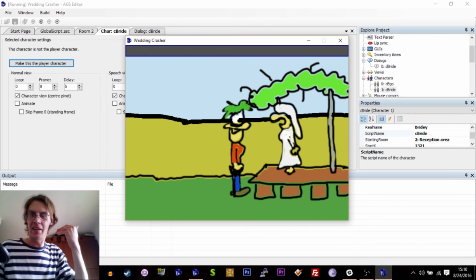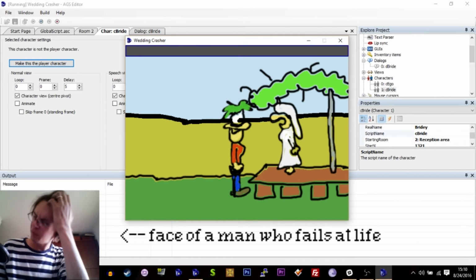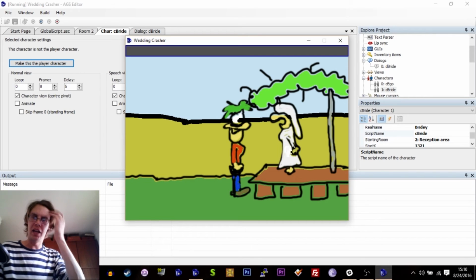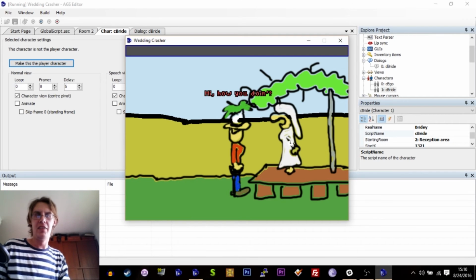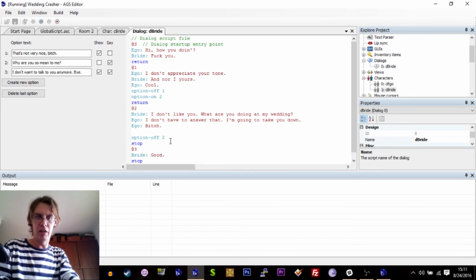Now, if I start the dialogue again, it'll just start. Well, actually, I turned off the option. Oh my god, this is the worst tutorial ever. You shouldn't listen to me. In fact, if you start it over again, the options that I turned off are no longer visible. So she just says the third option here, which is I don't want to talk to you anymore, bye. So if I want to restart the dialogue, you have to turn the first option on again.